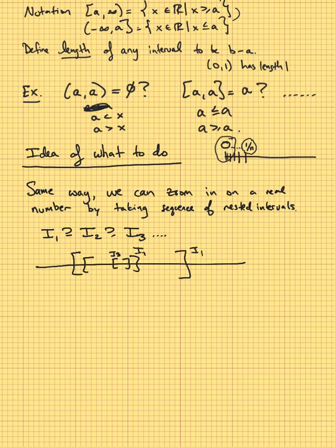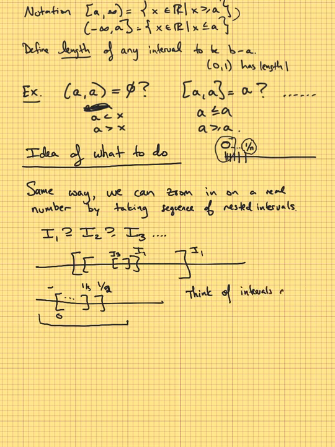For example, what we did before is very similar to looking at the interval related to 1 over n. I could look at the interval from 0 to a half, from 0 to a third, and so on. This way of choosing numbers getting closer and closer to 0 is similar to choosing intervals that are getting shorter and shorter. So we think of these intervals as zooming in on 0.